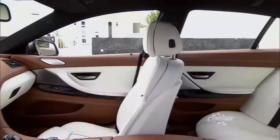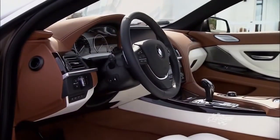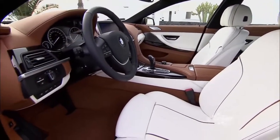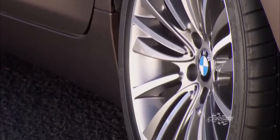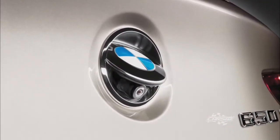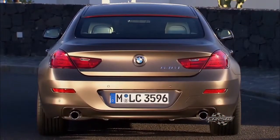Everything's been redesigned, including the interior, which features 20-way multi-contour Napa seats, as well as a sport steering wheel that's very driver-oriented. Everything's actually angled towards the driver in the vehicle. All of the driver assistance systems are located to the left. We also have new 19-inch wheels that are standard. We have a rear view camera that pops out of the rondelle when the vehicle's put in reverse, so it keeps a very clean looking bumper. And the rear view camera is standard, as well as comfort access, which allows you to lock, unlock, and start your engine without taking the key out of your pocket or bag.